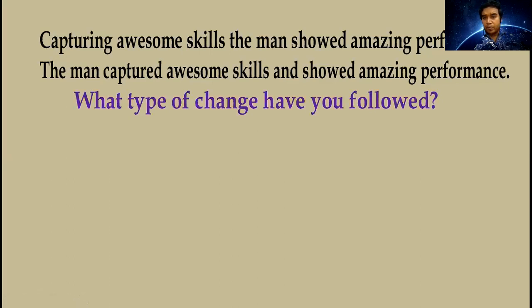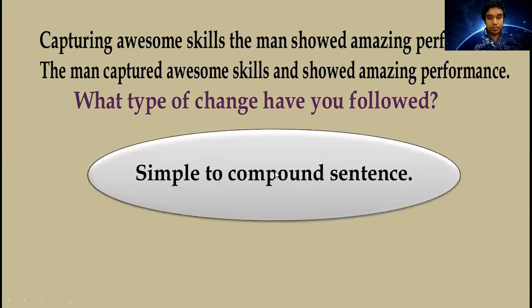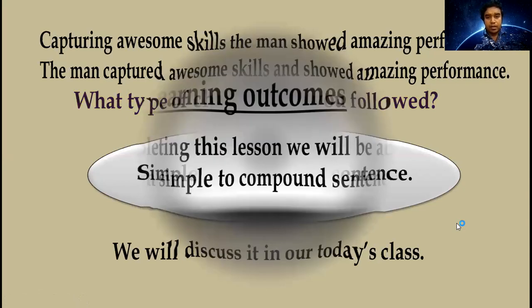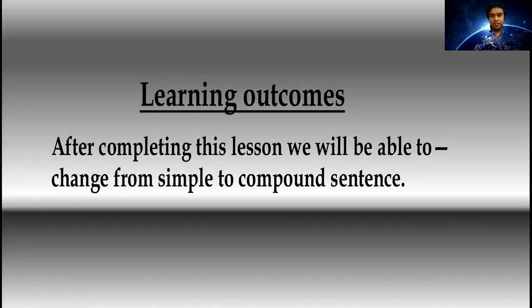What type of change have you followed here? Simple to compound sentence, dear student. So I'm going to start. We will discuss it in our today's lesson. There are some learning outcomes. Every single chapter has its learning outcomes. Why should we learn the chapter? As you can see, after completing this lesson, we will be able to change from simple to compound sentence, or we will learn some rules.